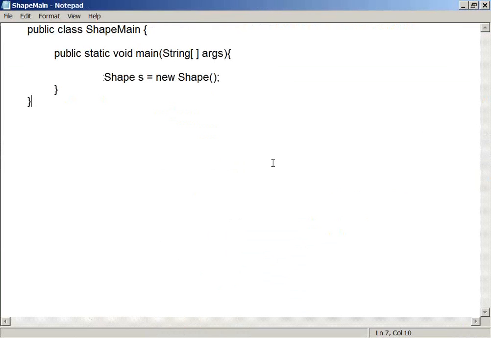Now I'm going to take you further. Is this statement correct? No. Why? Because you cannot instantiate it. But I can have a reference variable. Is this statement correct? Circle is a subclass of shape, reference to a circle object. Yes? No. Why no? Because circle is also abstract. Circle is also abstract, guys, right? So it is also not allowed.